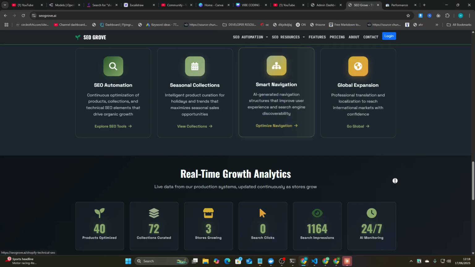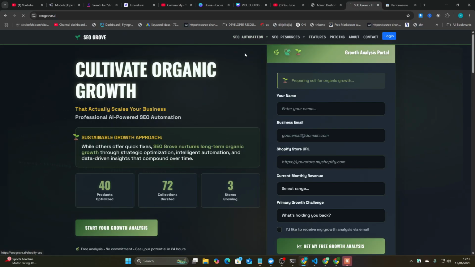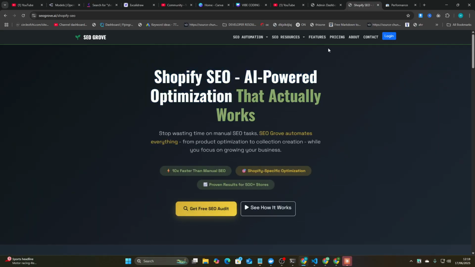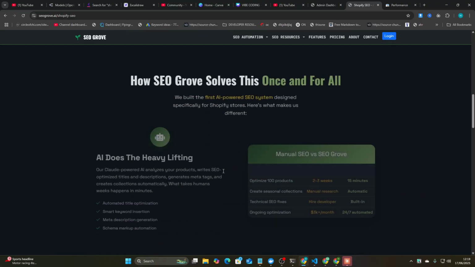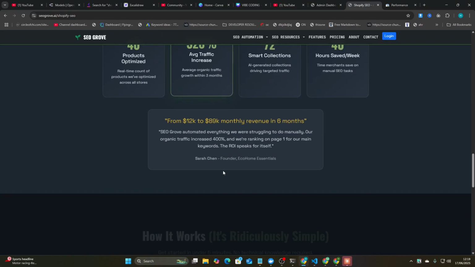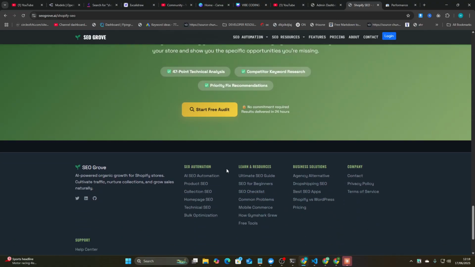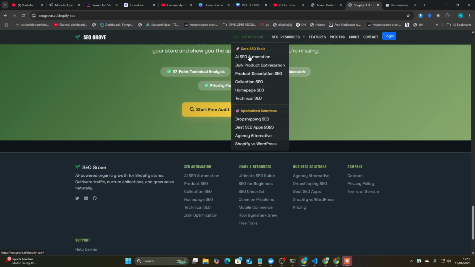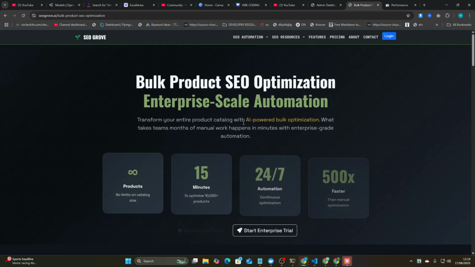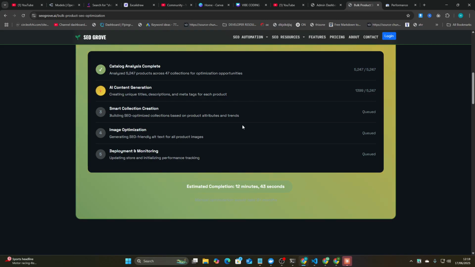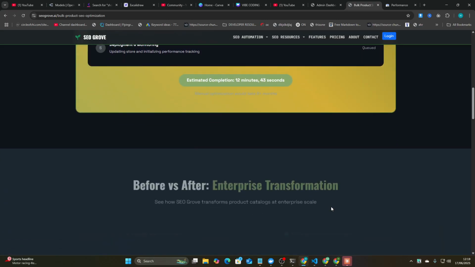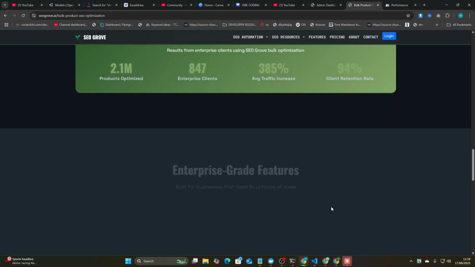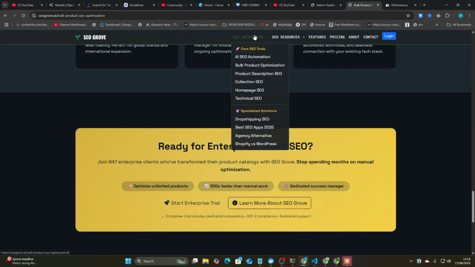What do those pages look like? So if we go here and go to AI SEO automation, you can see Shopify SEO AI powered optimization that actually works. And you can see these are beautiful landing pages, all made by AI. Each one of these probably took 1 to 2 minutes, right? So we got bulk product description, because like I said, Claude Code had actually read my entire tool, so it knew exactly what it did, right? So you can see, bang, bang, bang, again, it looks absolutely incredible.